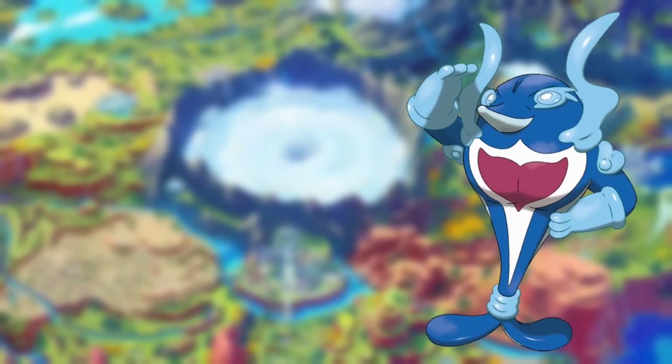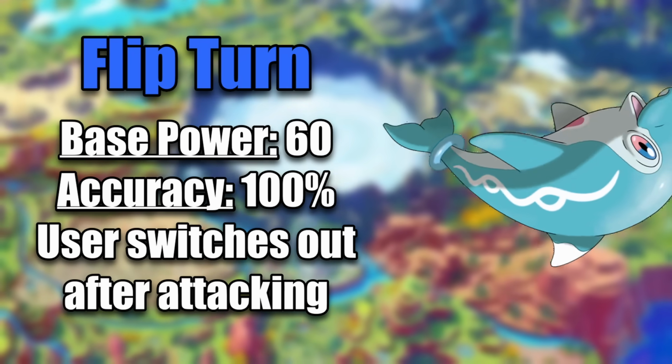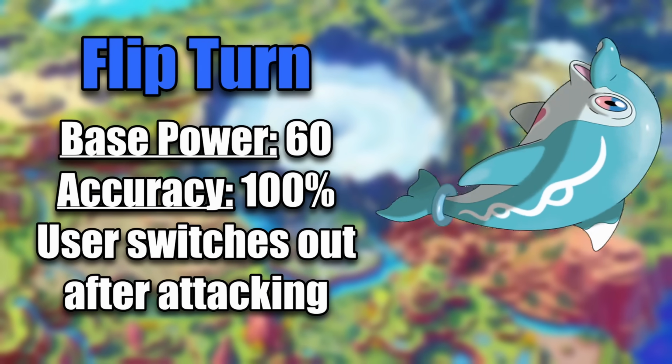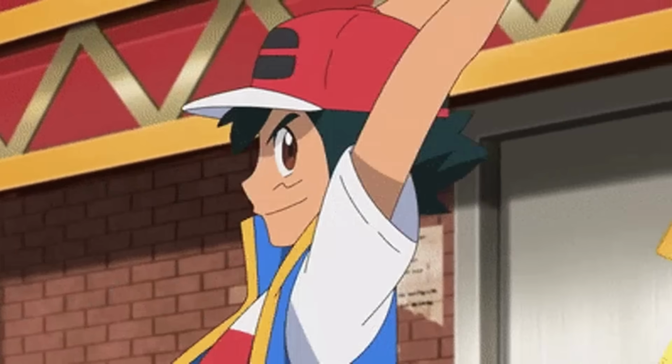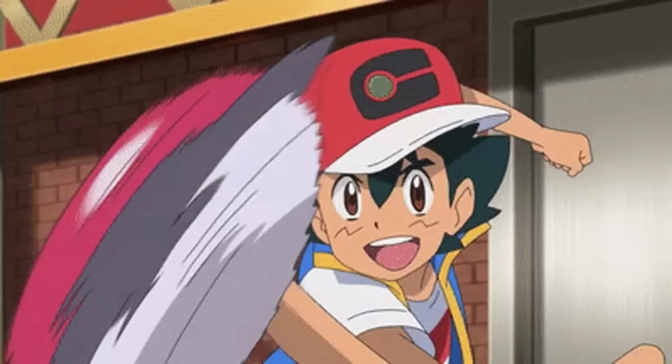The first of those being Flip Turn. Again, it needs to switch out after it first hits the field to gain its insane stats, and Flip Turn lets us do exactly that. Sure, you could just hard switch, but gym leaders aren't often known for doing that.